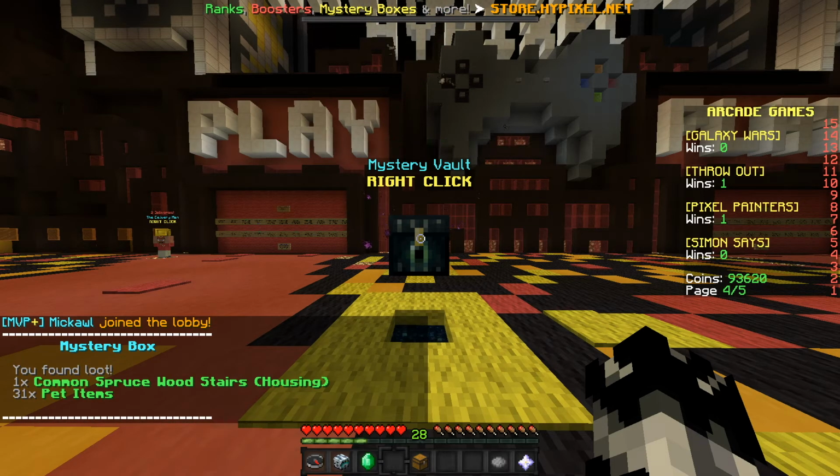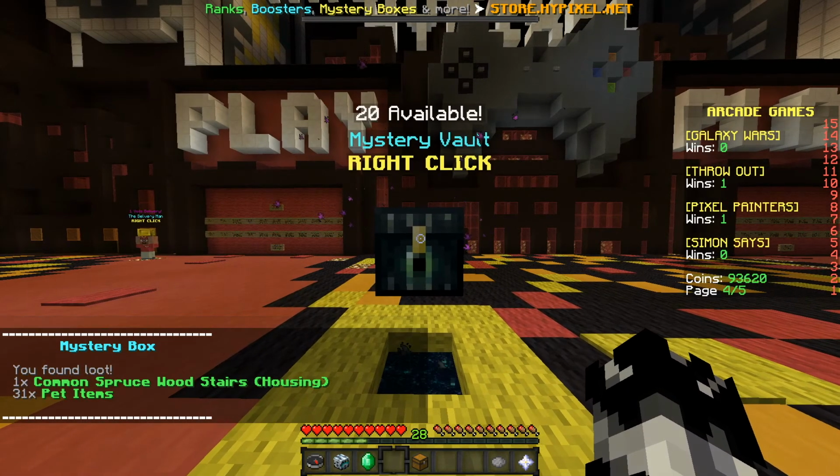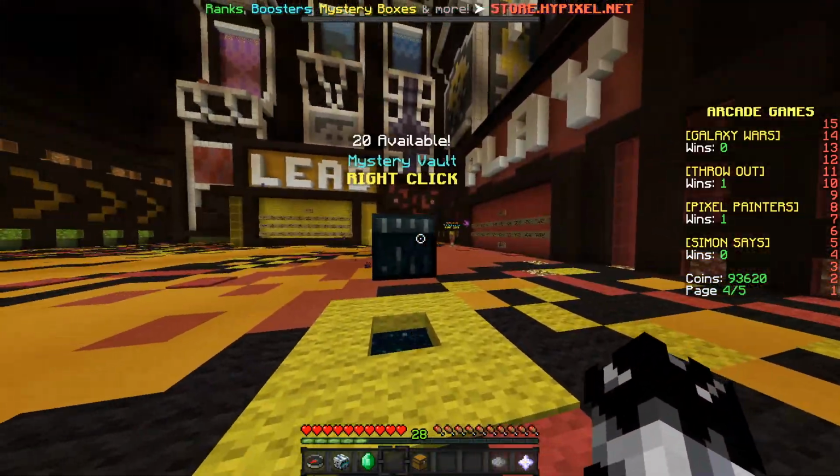A common spruce wood stairs, you know? At least you're gonna look good. Plus 31 pet items. Jeez. You know, that isn't that bad, but it's still bad.